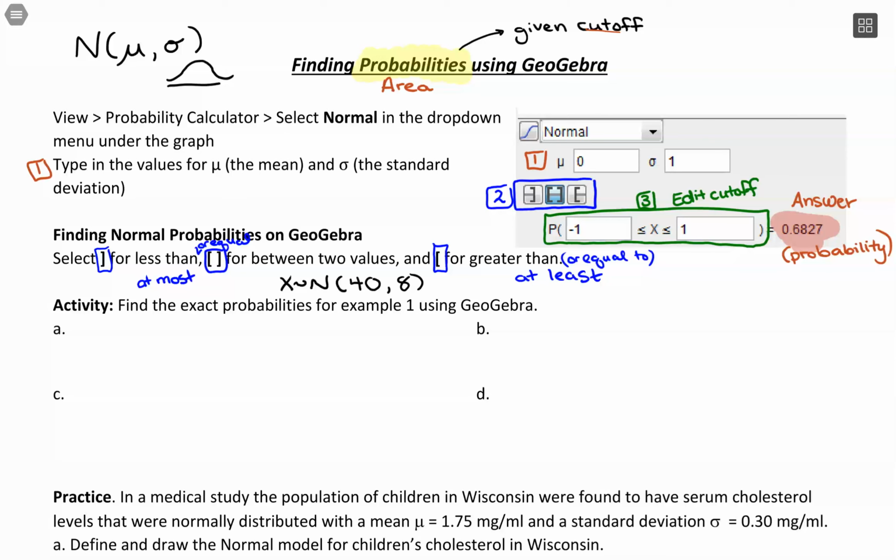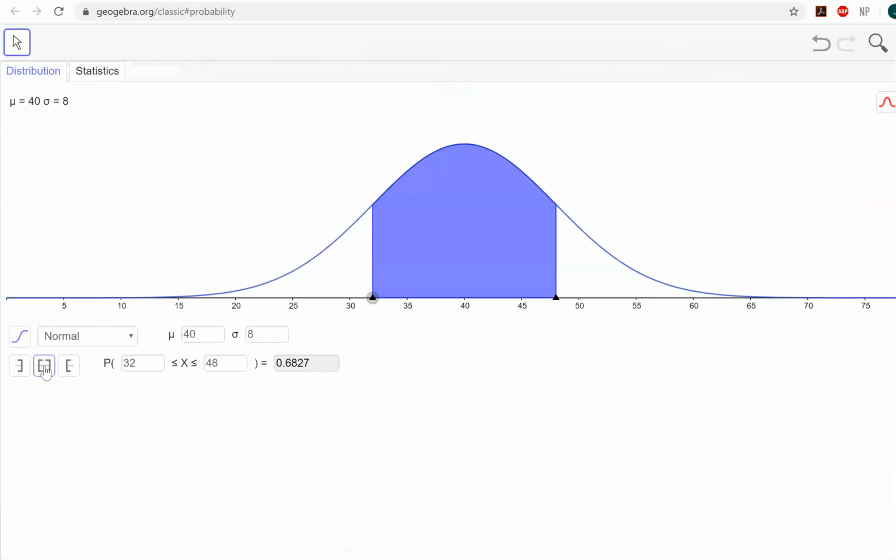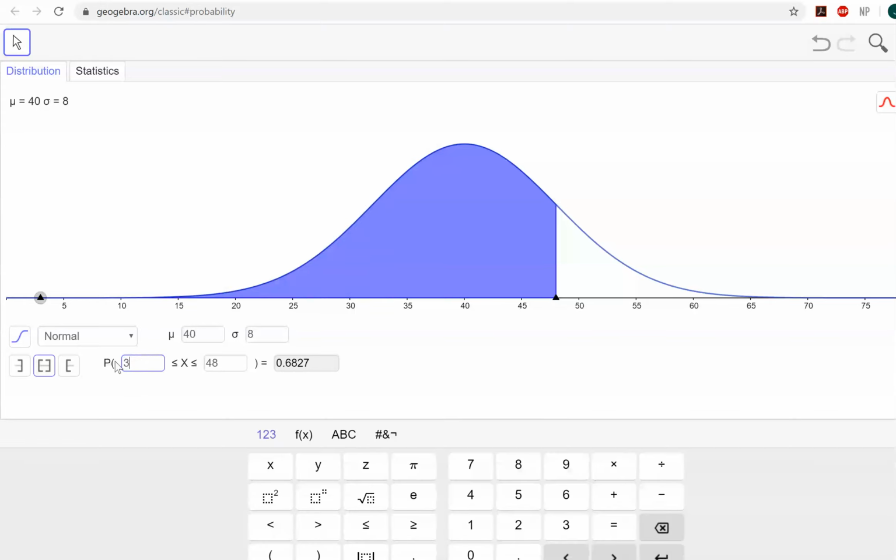So in part A, that's where we wanted to look at between 32 and 48. So in terms of notation, between two values, so between 32 and 48. Again, in this section, all of my inequalities are going to have the equality part of it just to match with what you're seeing in GeoGebra. So looking between two values, we'll plug that in. This is automatically going to one standard deviation below and above, but if you just imagine that we had different numbers, you could go here and type in the number you wanted, go here and type in that upper bound that you wanted.